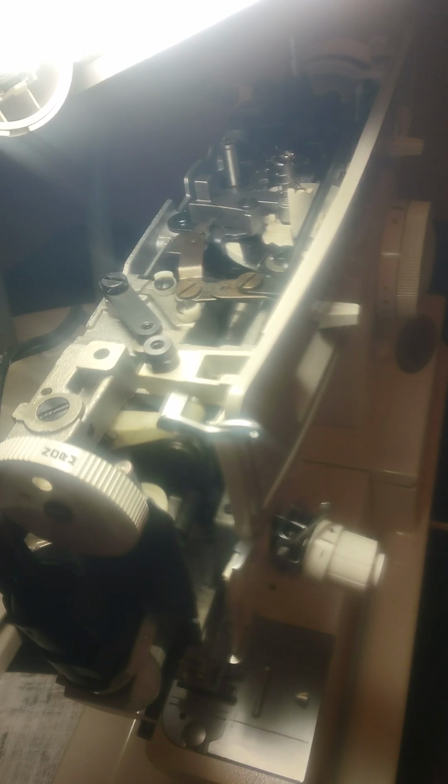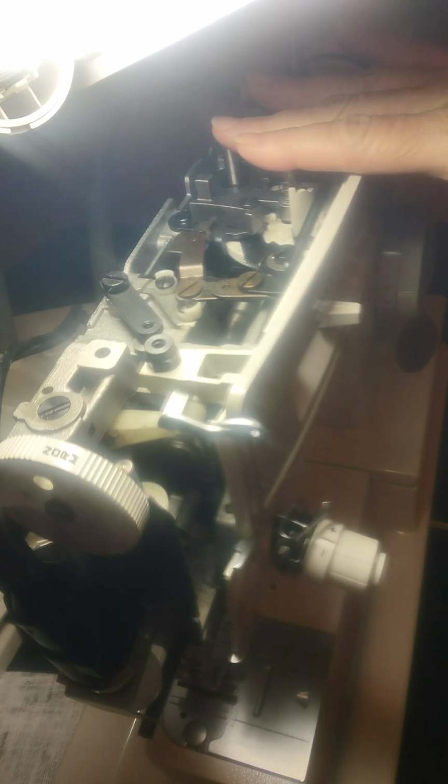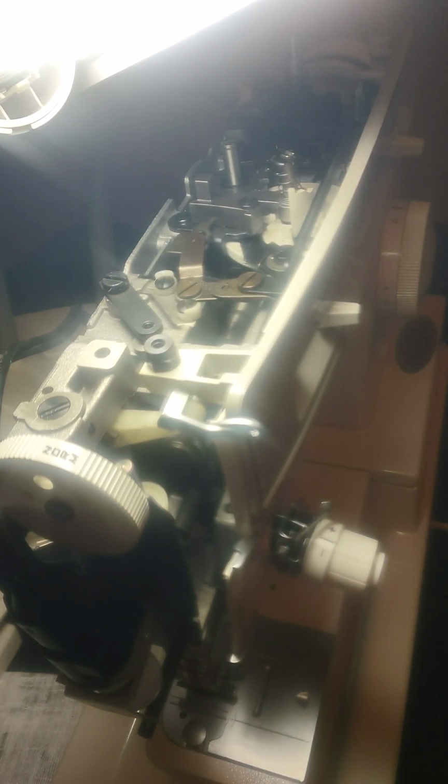Well, good afternoon. This is the Singer Merit that I was trying to correct the sluggish part of it. And in the course of taking it apart, I ended up taking the tensioner apart, which I didn't need to do, but I figured this would be a good tool to show you how to get that tensioner out of there. Now, you don't have to take it all apart like I did, but I took the top off, I took the back off, and I took off the cover for where the light is, just to see how to get this thing out of here.